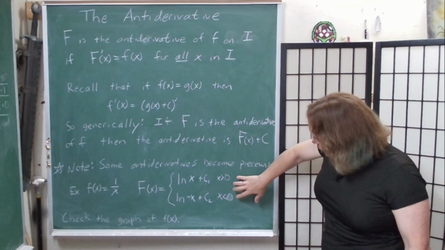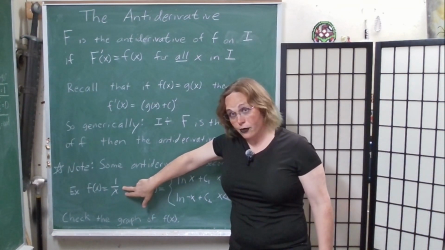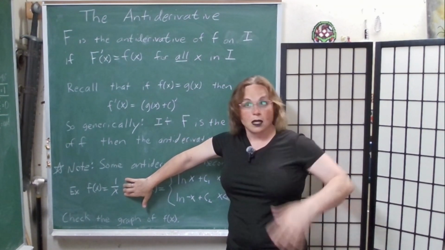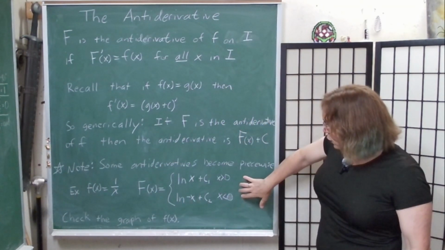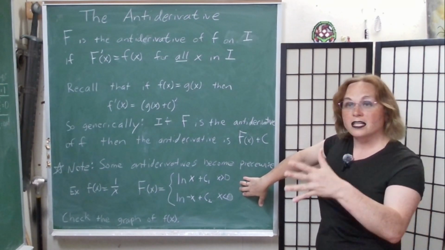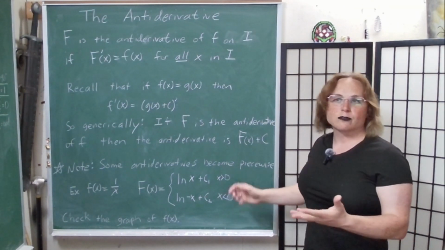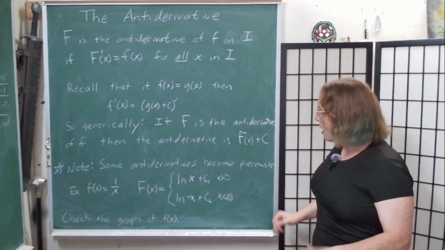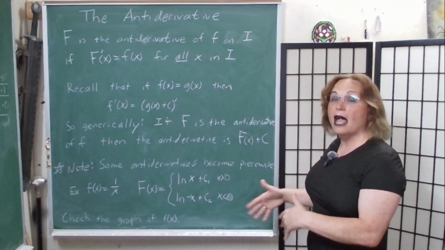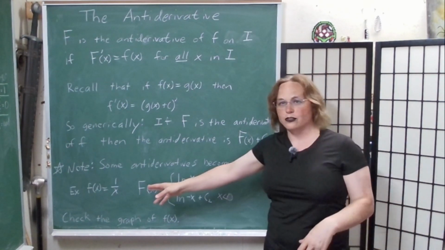So when we're looking at this and we're trying to work our way back up from here, because this exists on both sides of 0, we have to construct the piecewise function. Now, typically, we'll simply write the ln of the absolute value of x. We don't have to write this because remember that the absolute value is also a piecewise function. But this is just an example of how this actually would be. And there are other situations where this comes up, typically with rational functions.